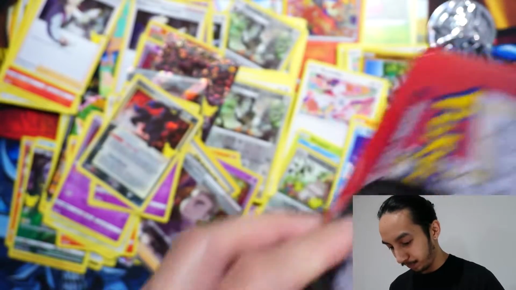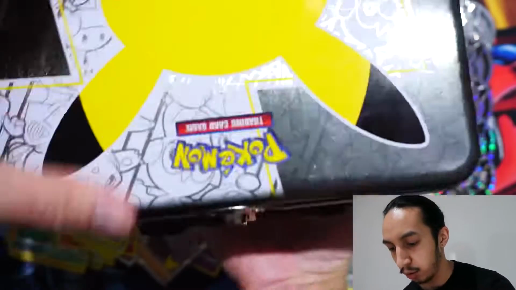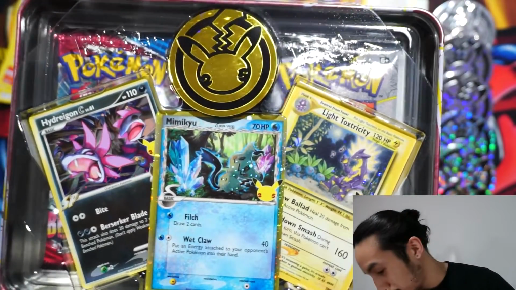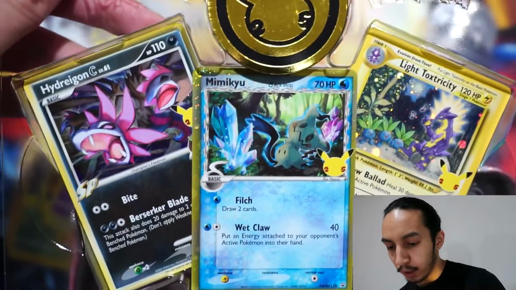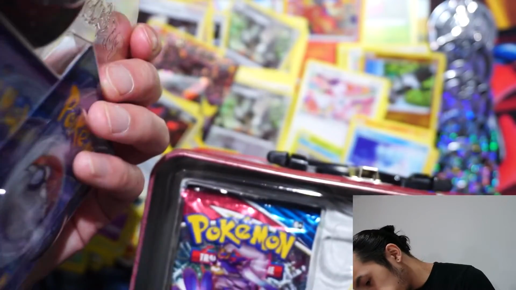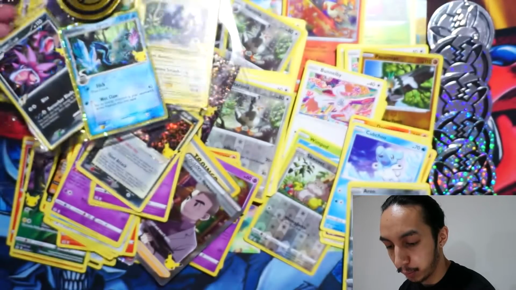I'm really gonna use this to do my lunch to work. Let's do it this way. Woohoo, perfect. So we got a gold coin instead of a silver one. Then we have Mimikyu, Hydreigon, and Light Toxtricity. Is there a code card in this? Nah. So these are the promos. They're gold on the coin. Or Mimikyu's gold. Horrible centering. Let's put that down right there.